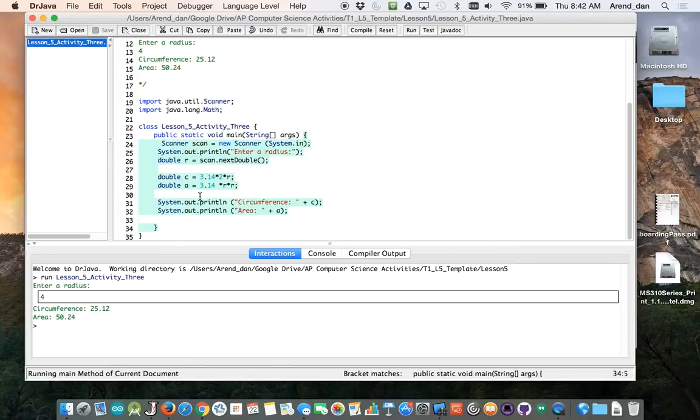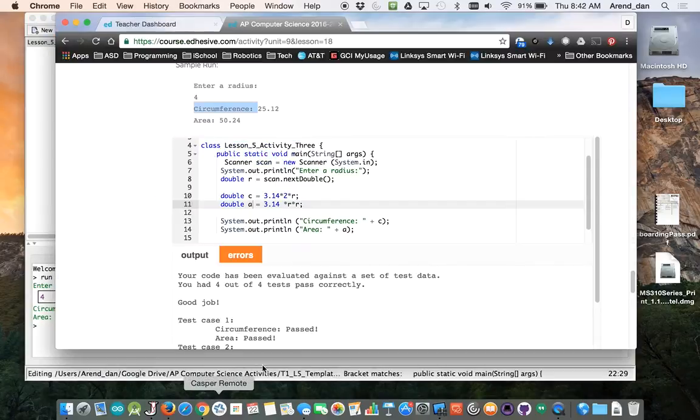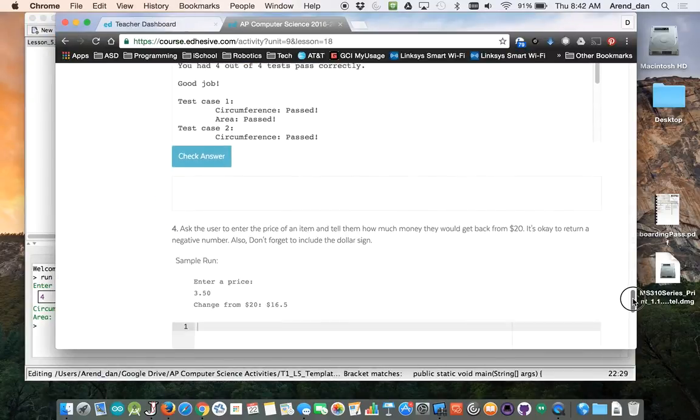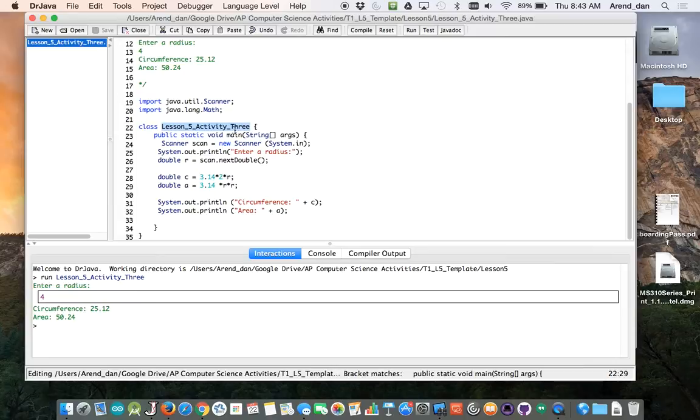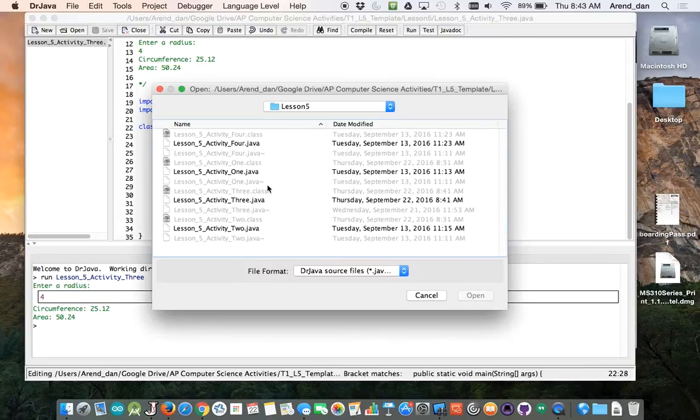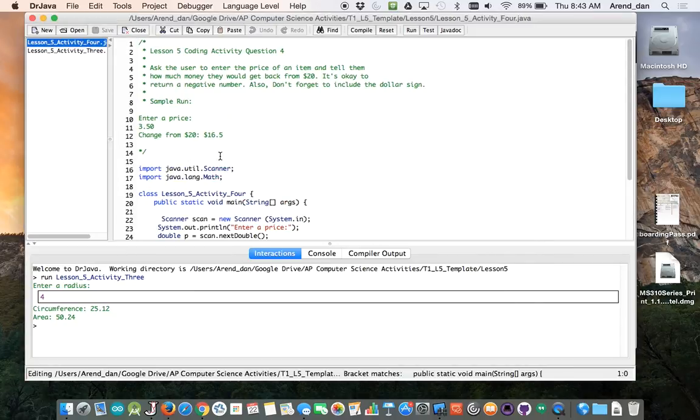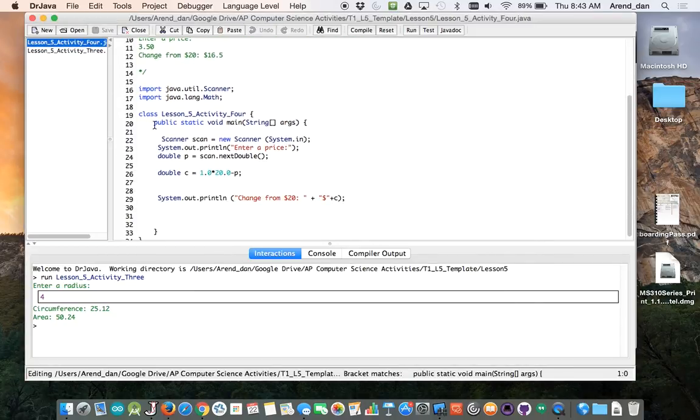Another thing is you can't do, see this says Lesson 5, Activity 3, and let's say you go back over here and you go down to the next one, Activity 4, and let's say, well, I can just modify my last activity and copy and paste it in here. The problem is this is Activity 4, and what I'm copying out of is Activity 3. Activity 4 is the one that you're going to want to work in. So you have to actually open up Activity 4 because it gives the class name as 4, and it has to have that.